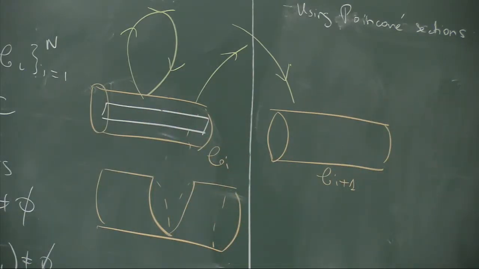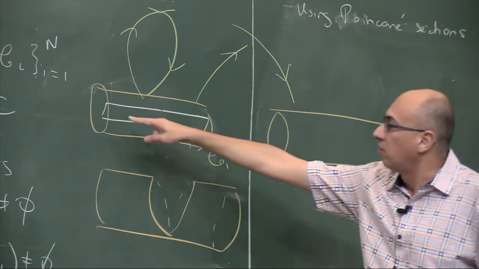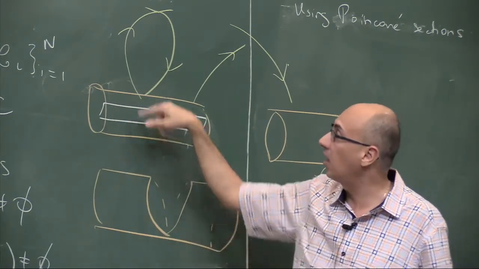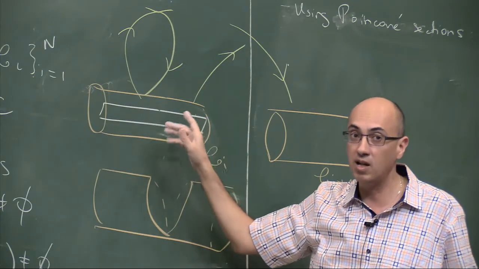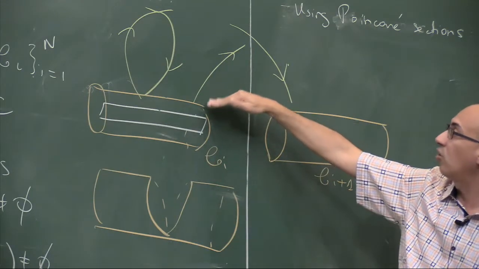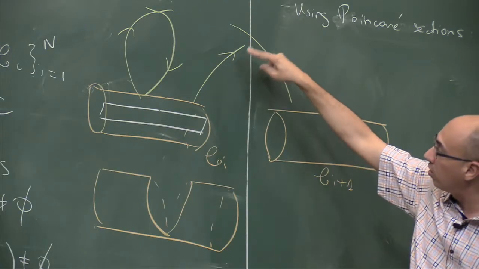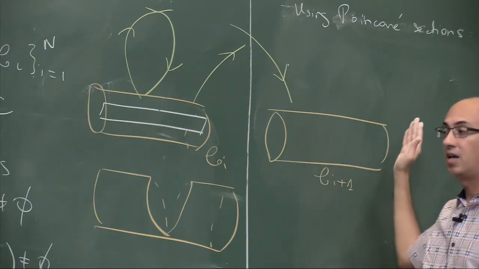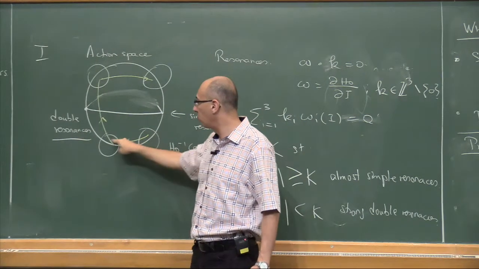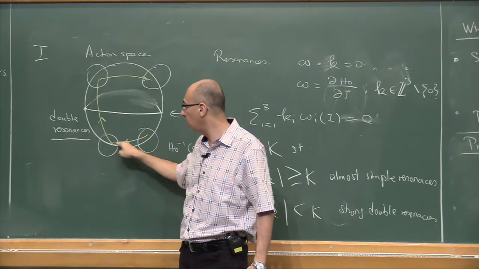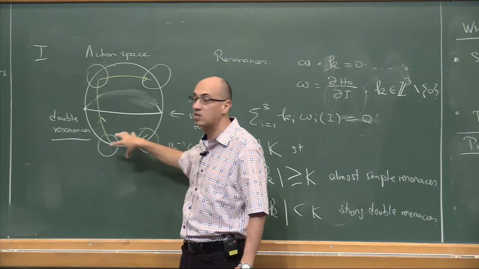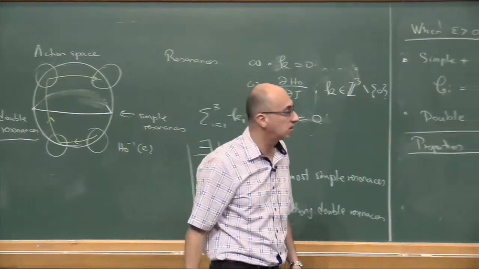And what you try to do is move along one cylinder using both the inner dynamics restricted to the cylinder and the outer dynamics along the homoclinic to the cylinder. You hope to get from one end of the cylinder to the other end. At the other end, you hope to jump along a heteroclinic connection to the next cylinder and do the same thing again. So in this picture, if you are able to do that, you are moving along these chains of cylinders. Here, you are avoiding the double resonance. You move along the next chain of cylinders and so on. And in this way, you visit your targets in the prescribed order.